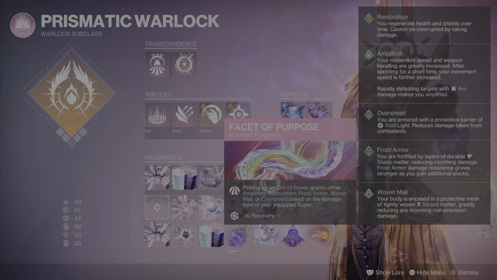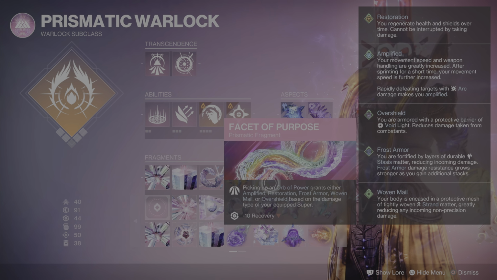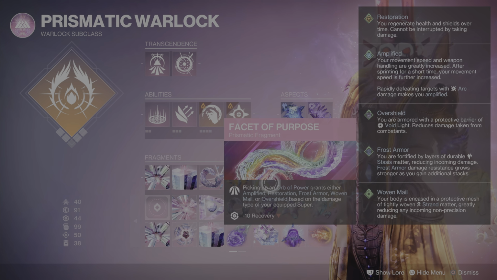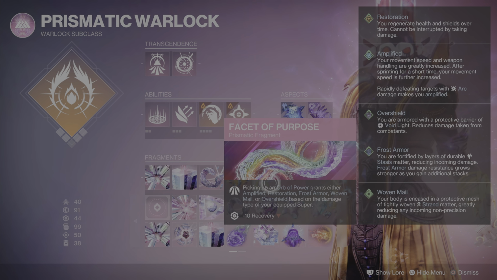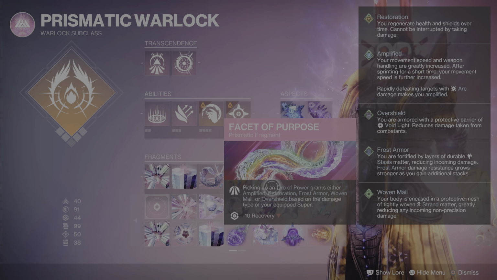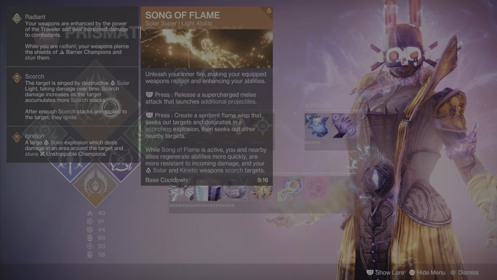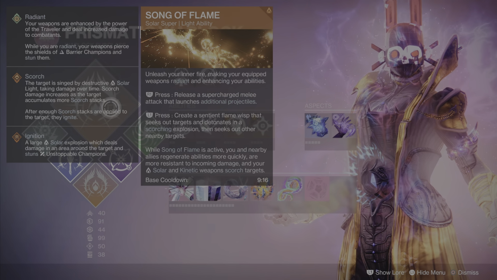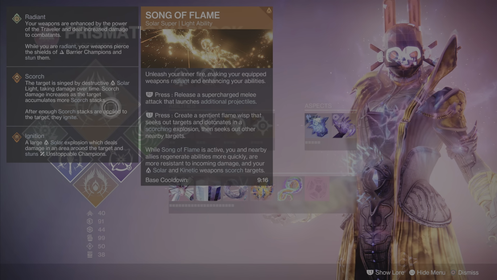Okay, and I'm using Facet of Purpose. Picking up an orb of power grants you amplified restoration, force armor, woven mail, or overshield based on the damage type you have equipped. So I'm going to get restoration for my build because I'm using the Song of Flame. This super is really fast to get and it's really powerful.